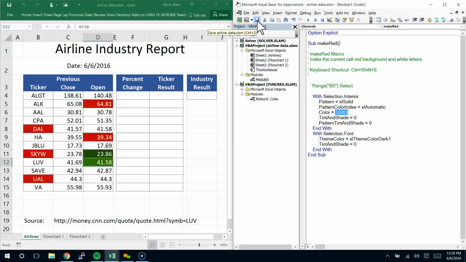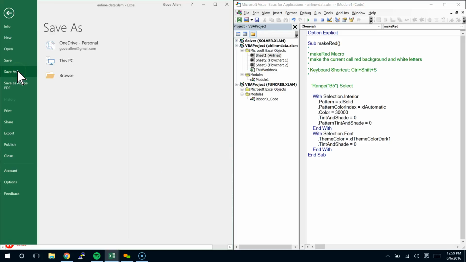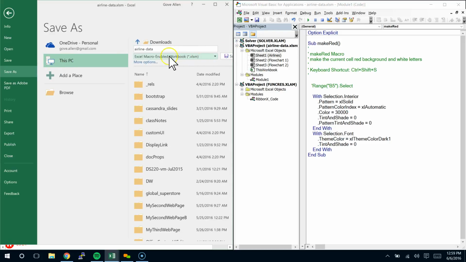Incidentally, this works okay when you're saving a file that I've given you. But let's just take a look. Let me do a File, Save As. You don't need to do this along with me. Just pay attention. When I say save as, you'll notice that this is a macro-enabled workbook. The extension is XLSM. When you create a brand new workbook from scratch, it wants to save as an XLSX file. XLSX, no macros allowed.